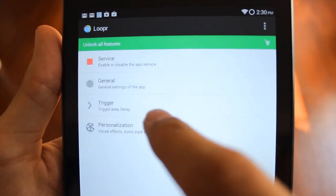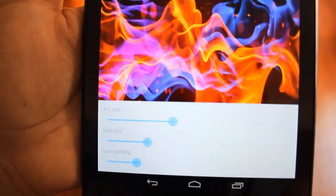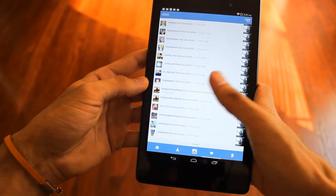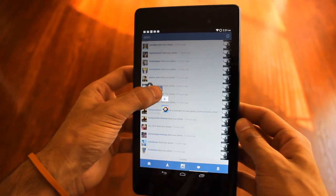If you go to the app itself, you get settings where you can choose which apps you want on the side — the arc — and you get to customize it to whatever you want. So let's go back to Instagram. If I just want to go home instead of reaching all the way down, which gets annoying on a tablet, I just slide my finger and go home like this.